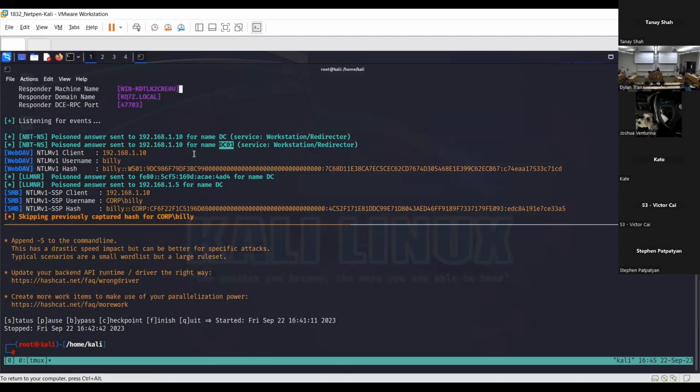That name doesn't exist, so it was unable to resolve it, and it fell back onto Elminar, which resulted in the workstation machine, the XP machine, contacting all the machines, including the Kali, because Kali's on the internal network along with it, and it was asking all those machines to resolve the IP address of that name. And because it ended up asking us, our Kali, we were able to poison the response and say that that machine is actually us, which ended up coercing authentication from that machine to us, so we were able to capture that hash.